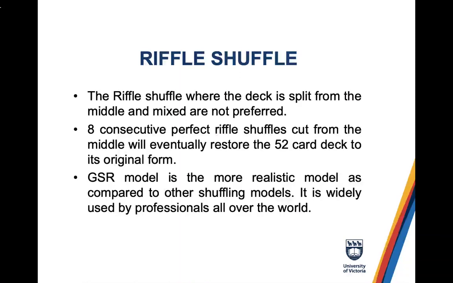So coming to the riffle shuffle. A riffle shuffle is a shuffle where we split the deck into two halves and intermix them. The riffle shuffle where the deck is split exactly from the middle and mixed is not preferred, because 8 consecutive perfect riffle shuffles cut exactly from the middle will eventually restore the 52-card deck to its original form. The GSR model is the more realistic model as compared to other shuffling models. It is widely used by professionals all over the world for card games and card analysis.